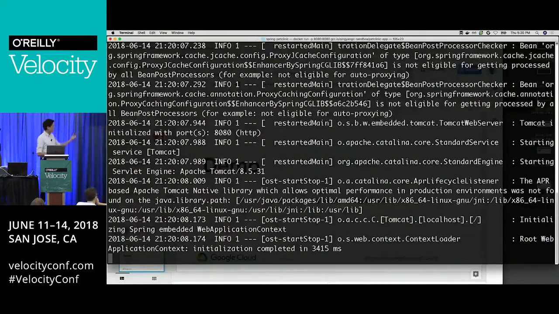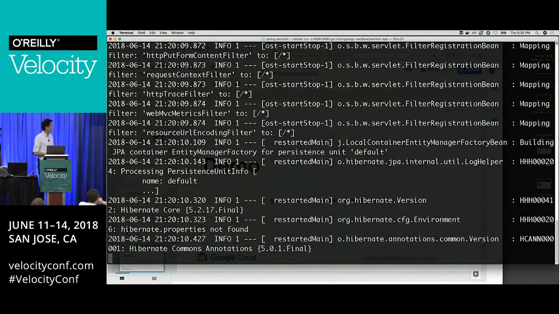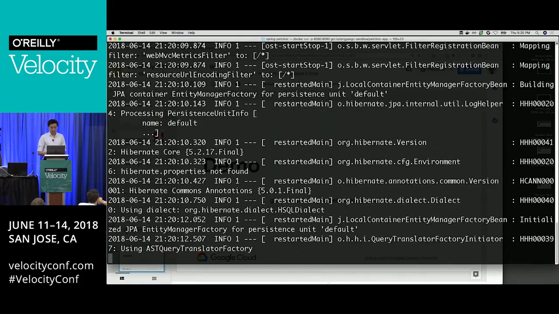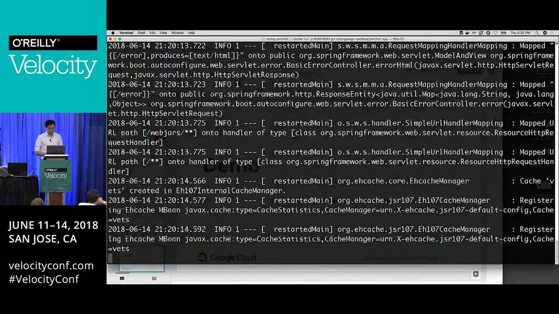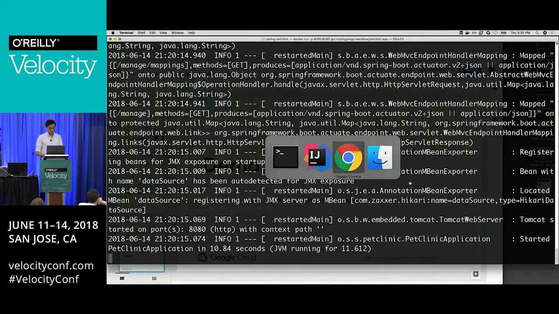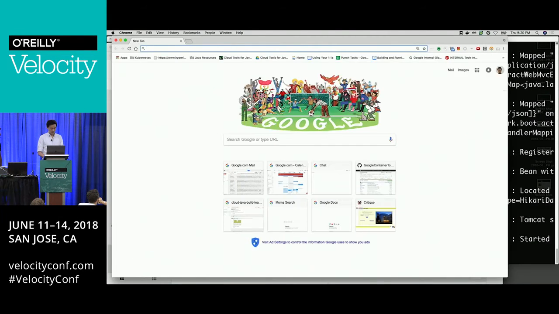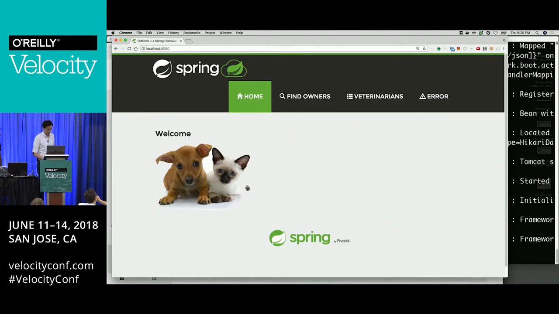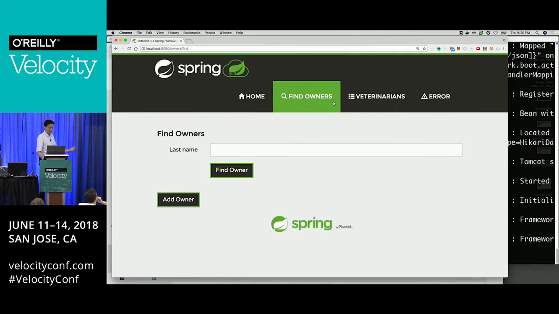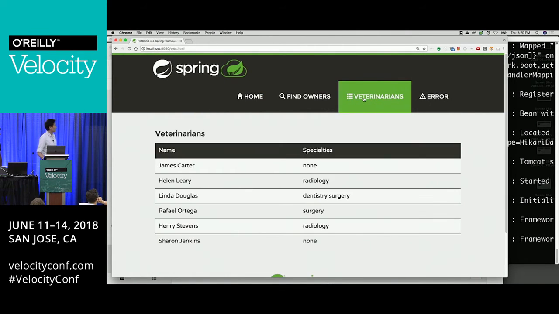And once this starts, you can see our application is starting up from within the container we just containerized with jib:build. Once that starts up, we'll be able to go to the web browser and just hit localhost:8080. And we see our demo Petclinic application start up from within the container. All right, great. Let's get back to the presentation.